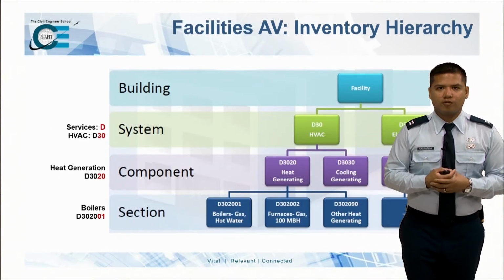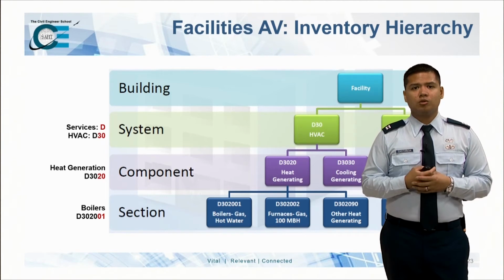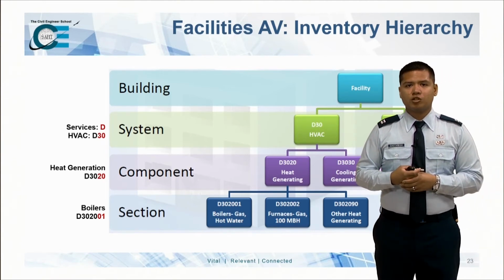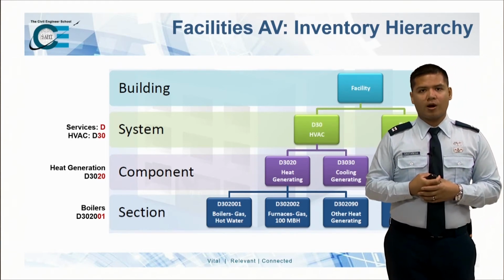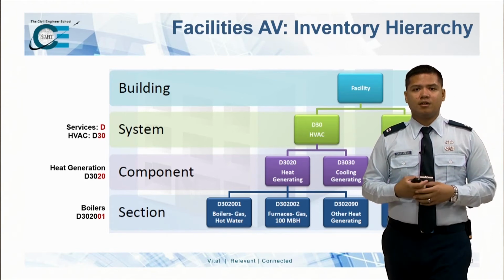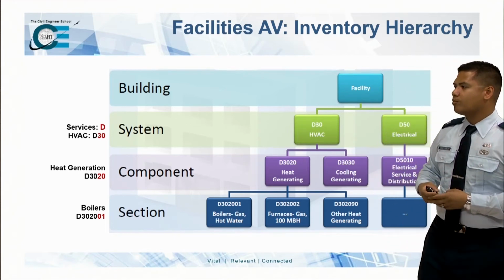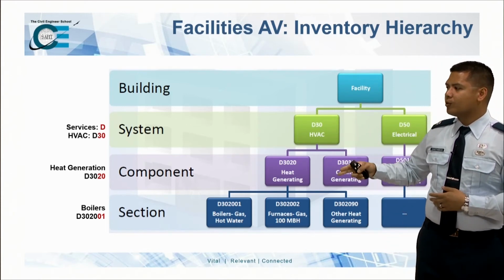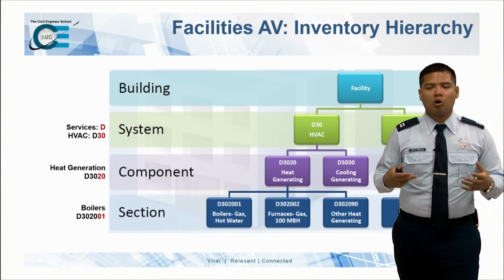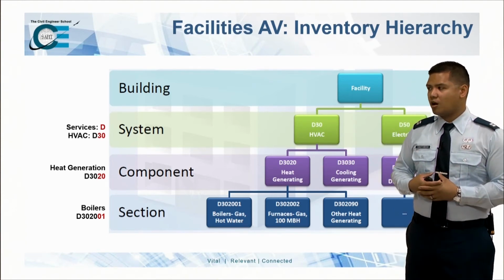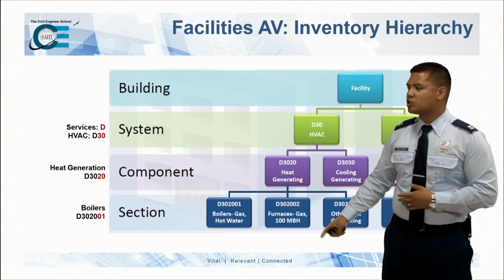And then here's another example of our Air Force's adaptation of Uniformat 2. Instead of major group elements, we call them systems in the Air Force. Okay, so D30 is for HVAC, and D is services for our major group elements. And here's just an example for D30. The different components are heat generating components and cooling generating components. And then if you want to know what sections make up heat generating component, for example, we have these different sections. So it's at these sections we can actually go assess a boiler.